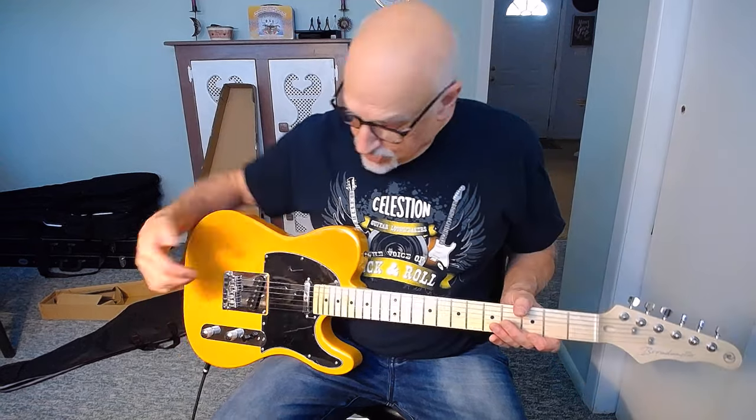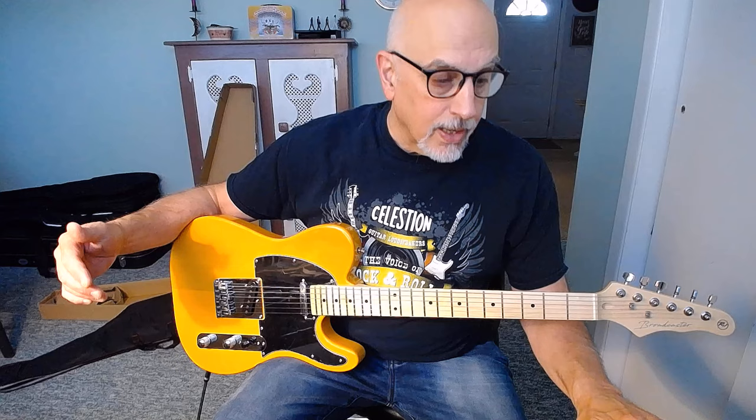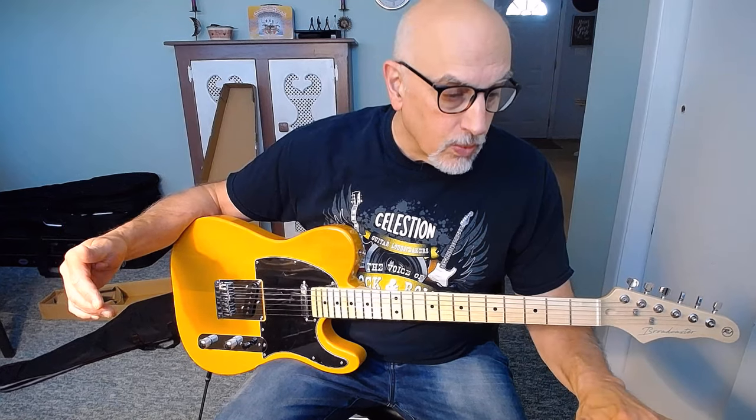It's supposed to have graphite shielding in here. I haven't taken it apart, so I wouldn't know that. I don't even know, quite honestly. Some people say it makes a difference. Other people say it doesn't. What else? Ceramic single coil pickups. Six saddle bridge. Three ply pickguard.